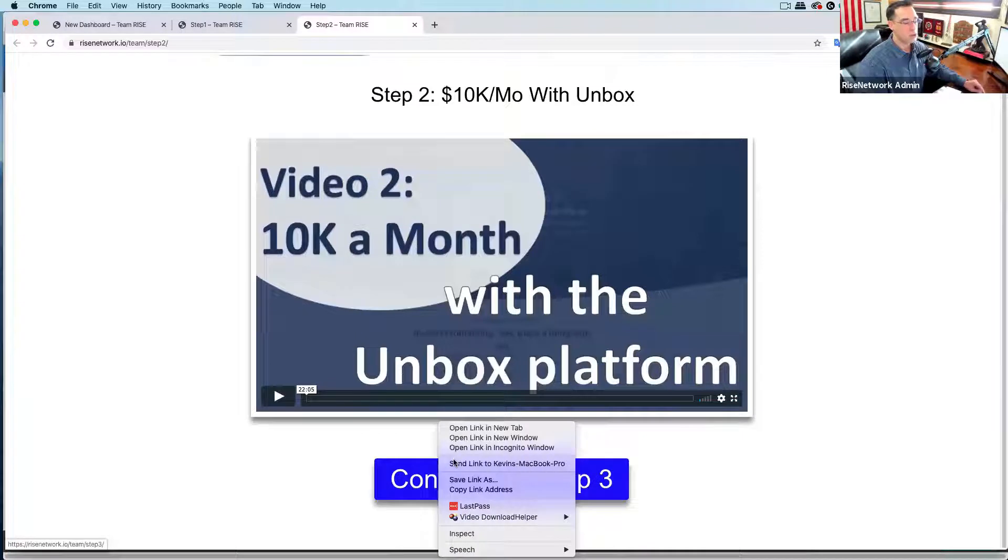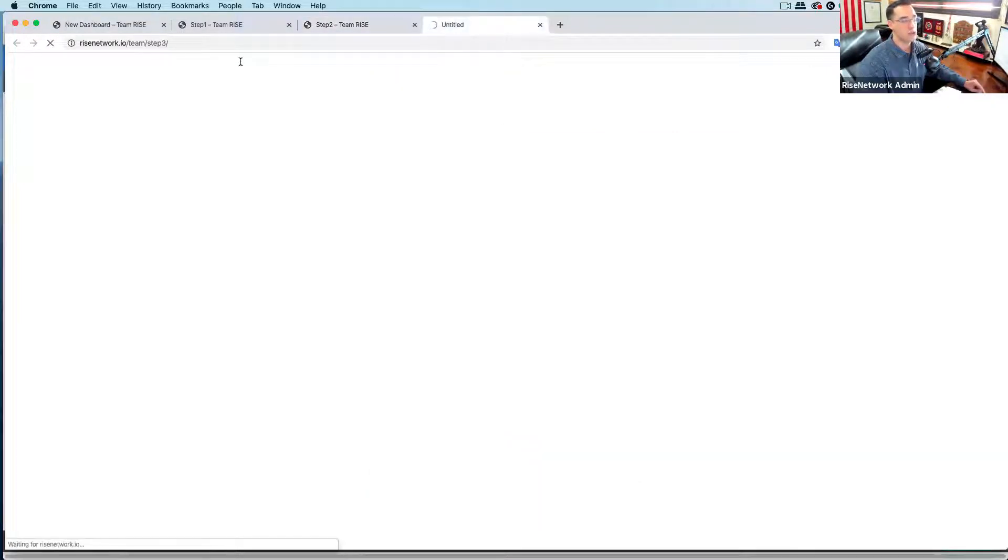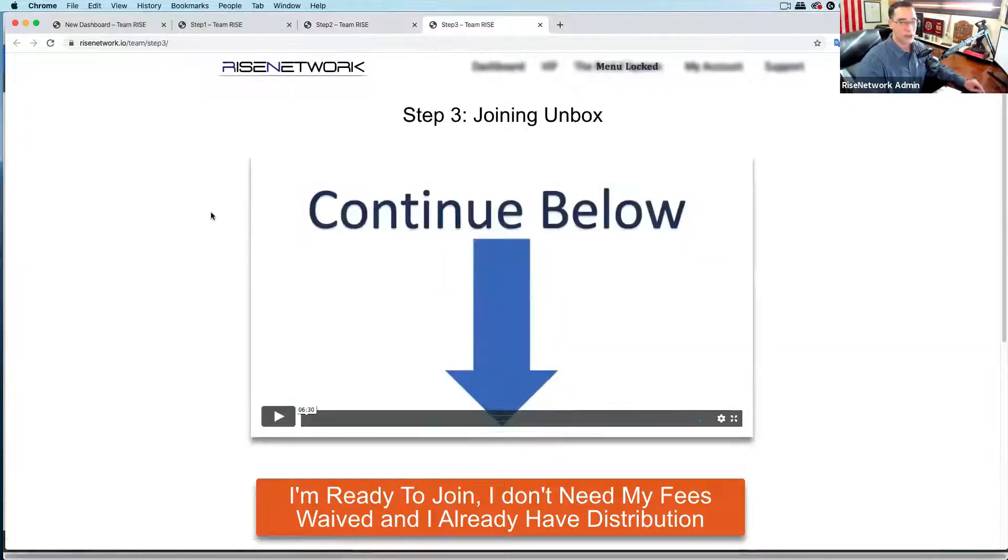Going on to step three, Hitesh walks you through it. These steps are mandatory — you have to learn this stuff. If you don't, you'll end up at the end of 2020 wondering what happened, why you didn't make any money, because you were chasing the next shiny opportunity or in some program that left you with tiny commissions and no roadmap to generate customers, leads, or sales. This system ends all that.